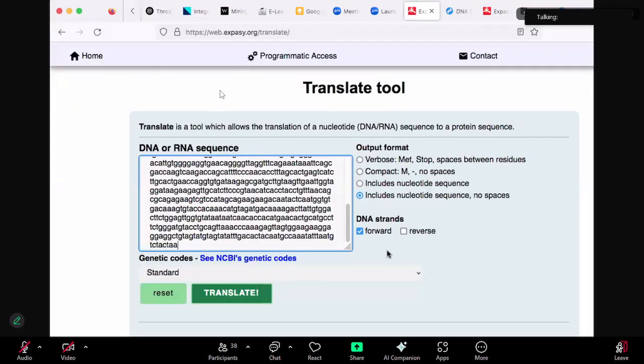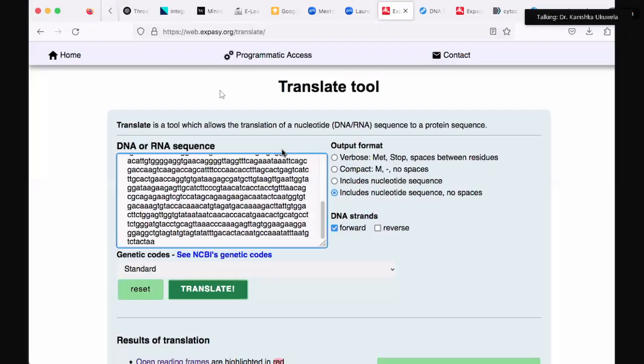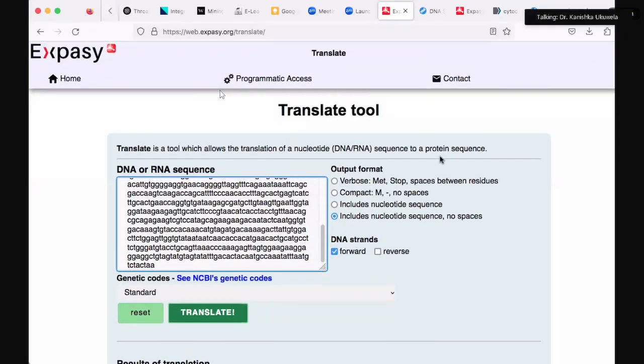You get the translation from the same method, or you can use a separate tool to translate, again from Expasy. So this is the Expasy web tool for translation. Just Google Translate with Expasy, and then you can come across this.